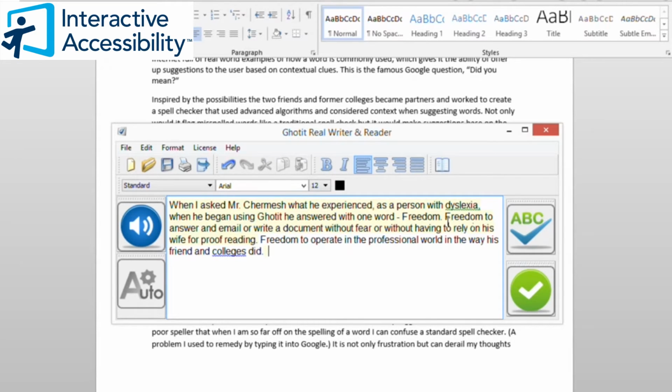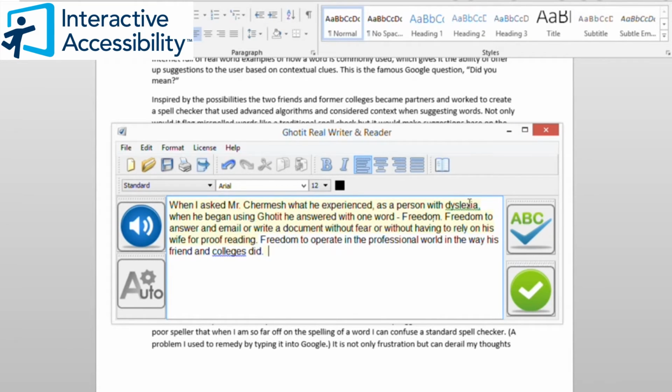So let's just take a look at these corrections it's made. Now, this is kind of the feature technology of Ghotit, is its ability not just to look at whether or not a word is spelled correctly, but to actually deeply evaluate the context and suggest whether or not it thinks that you might have an incorrect word in there. Okay, it doesn't mean the word's wrong. It means, hey, I'm pretty slick with context here, and I'm not so sure that this is the word that you meant, or you could have easily meant something else. You might want to take a look at it.